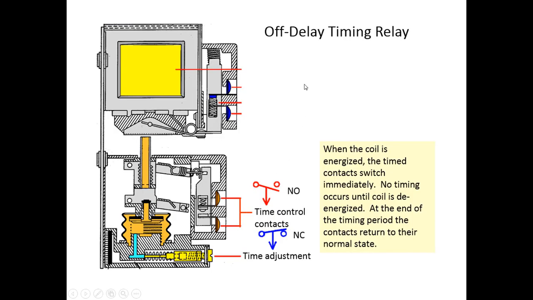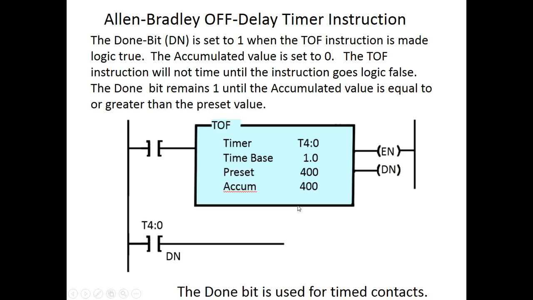So my off delay timer had instantaneous contacts that behaved just like a normal relay, but we had our normally open timed open, normally closed timed closed contacts that we learned about for the pneumatic timer. And the way that this would work, once again, is if this rung becomes true at any time, then the EN bit is going to be on, if you need to use the EN bit in your ladder somewhere.